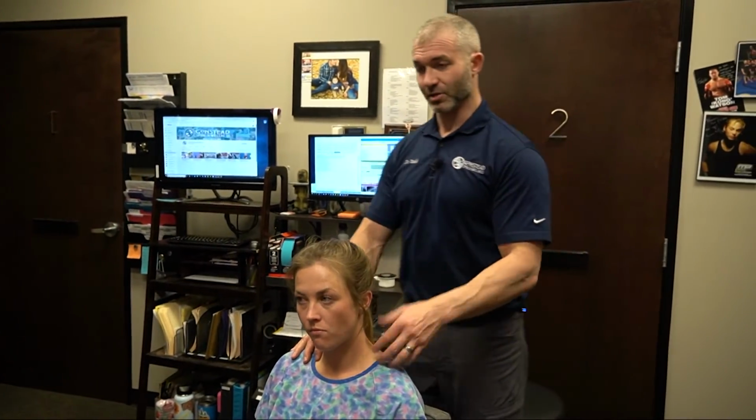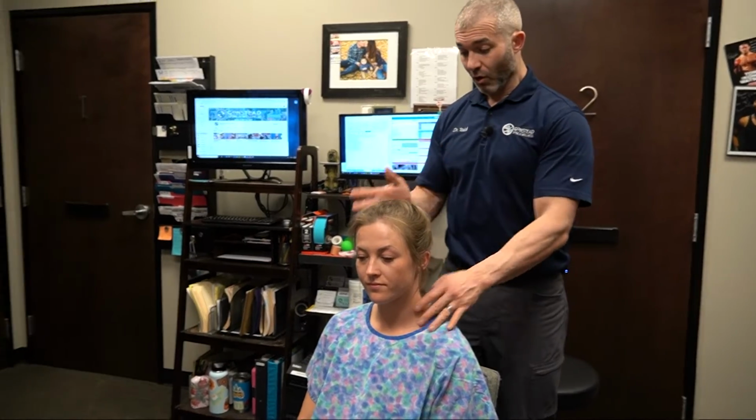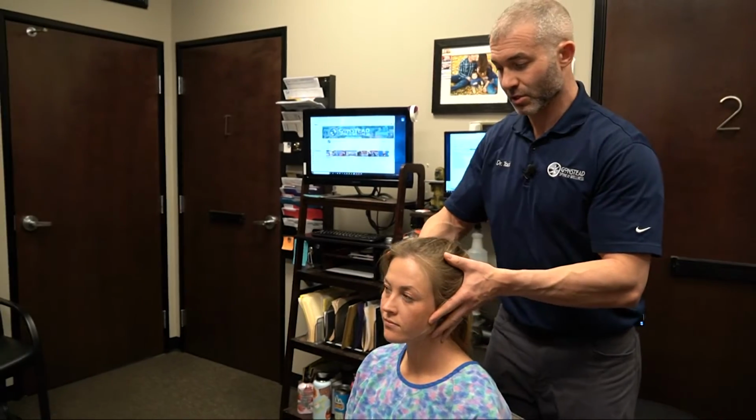That's what makes this method particularly different in how we adjust. So the neck, a lot of methods will take a patient, put them face up on a table and twist side to side. We're doing this in the seated position. So if you've been to other chiropractors before and you say, oh, that looks different, this is one of the hallmark things that makes a Gonstead adjustment different. Now my goal is that as I adjust C7, I'm gonna lift and set the bone forward. My goal is that her head should do this. It should come forward. If it looks like she's throwing spit against the wall, then I'm doing what's called a seated rotary break.